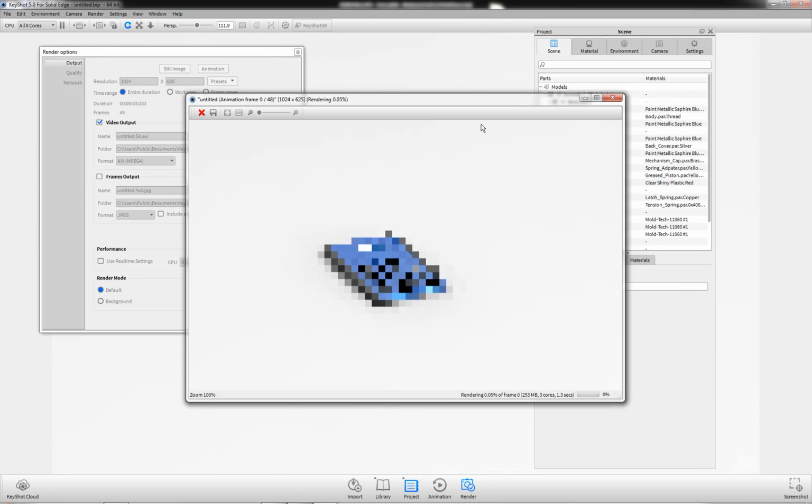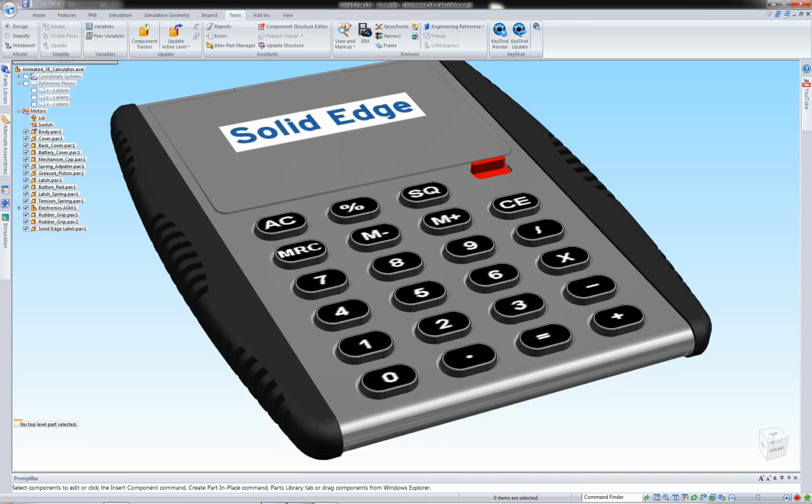Alright, so let's go ahead and set it to render. There we go. So as you can see, we just started the render in KeyShot.